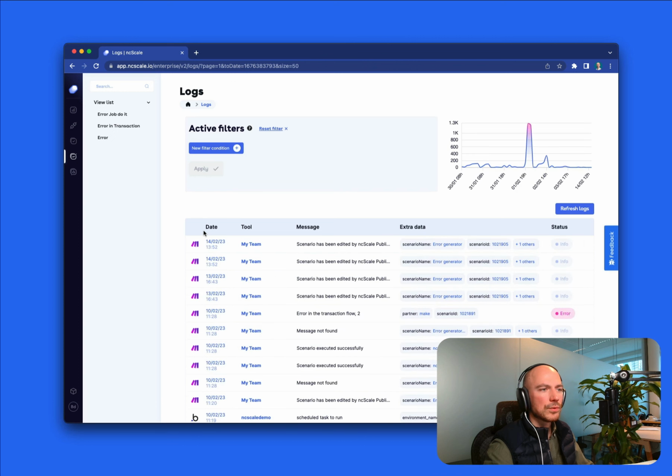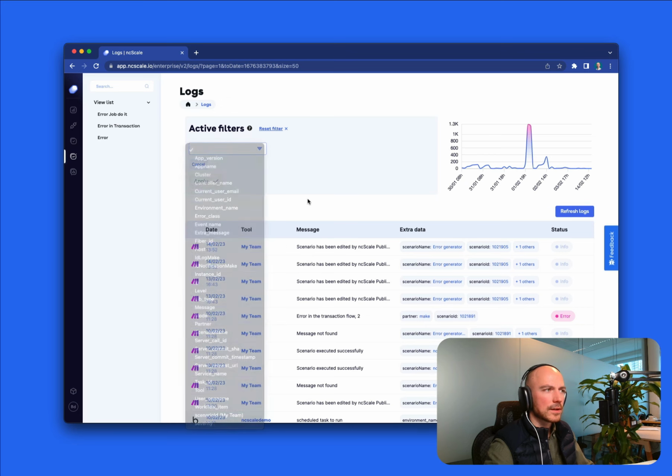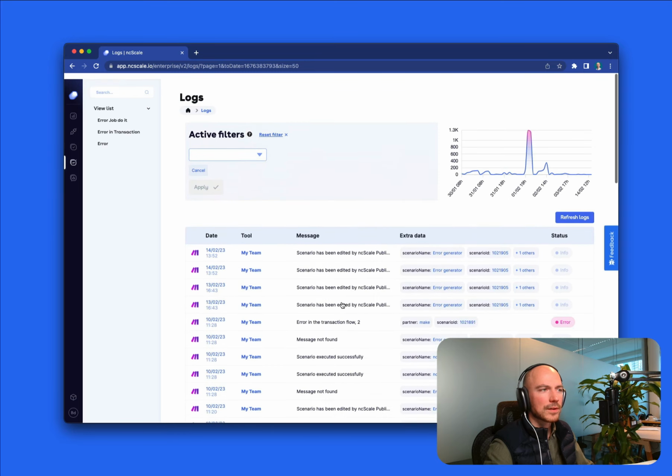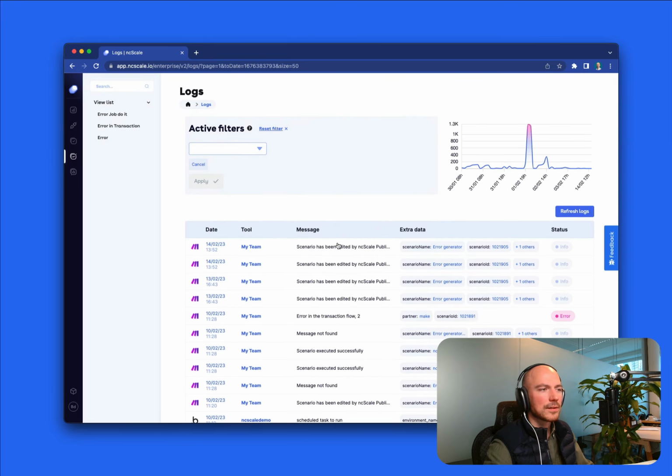To know exactly what the good alerts to have are, the good way to do that is by browsing all your logs and creating some filters here to find out exactly what is interesting to have as an observer.